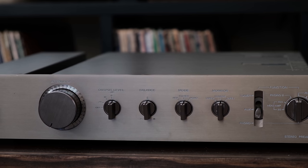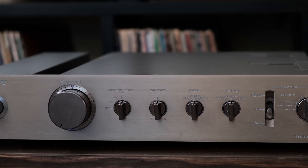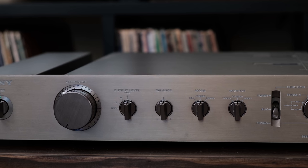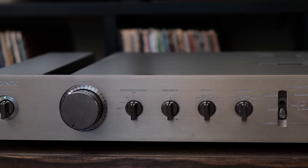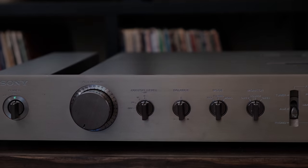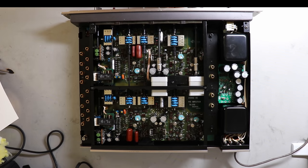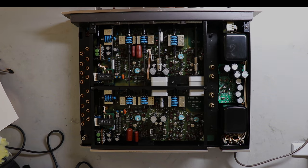But most of these units that were built back in the day used similar components. So it doesn't matter if you've got a Pioneer, a Sansui, a Kenwood, or like in this case, a Sony. They used the same parts of the day. And most of those are still available. So right now I'd like to show you a little bit about where to find parts for a unit like the Sony preamplifier, but also for your particular piece of equipment.